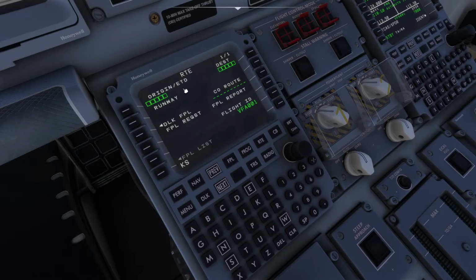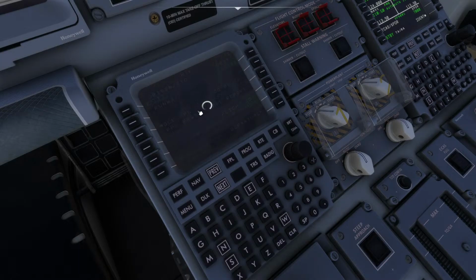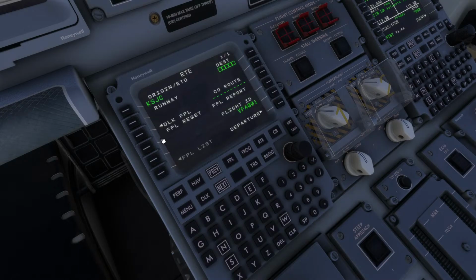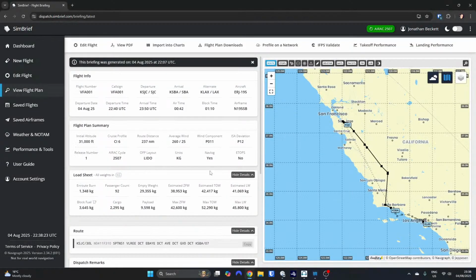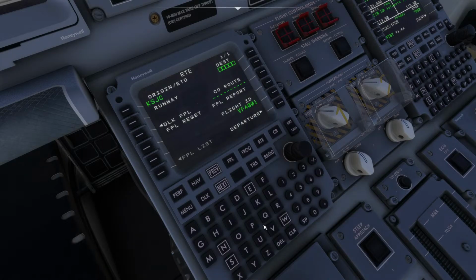So this answers the question about whether this will come in from SimBrief or not. But it's a simple route to program anyway, and it'll be fun actually to go through the system and see if it works. Yeah, there's a bug here, look, in the aeroplane. This aeroplane was notorious for being a little bit buggy. So I think what we'll end up having to do is put KSJC over here. Yeah, look, it's got a bug in it. And KSBA on this side.